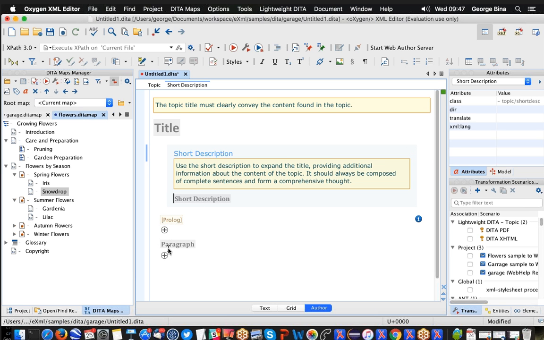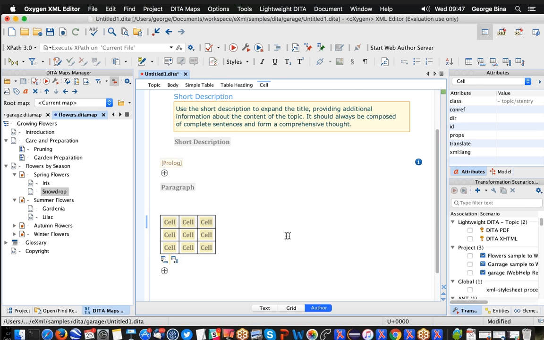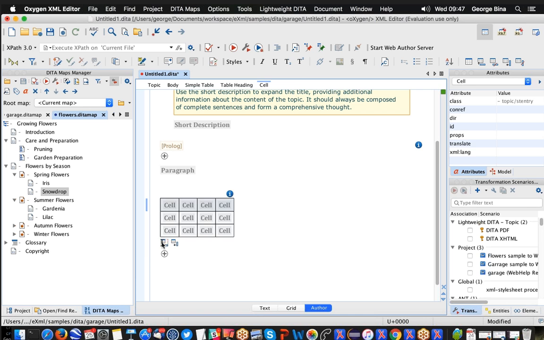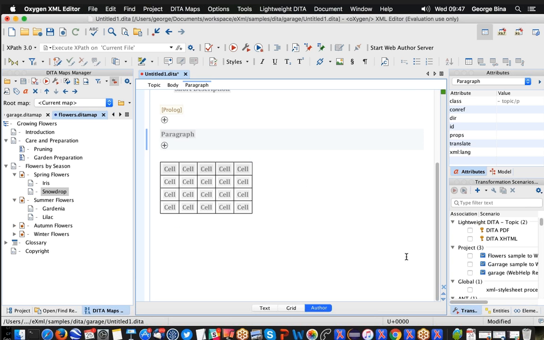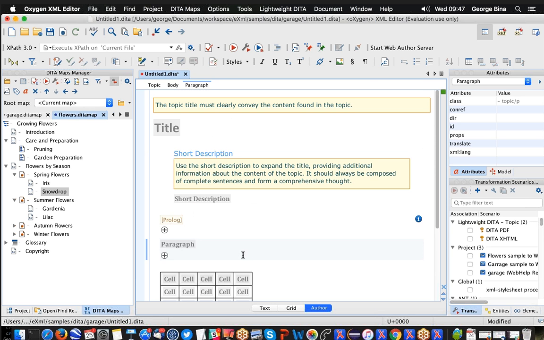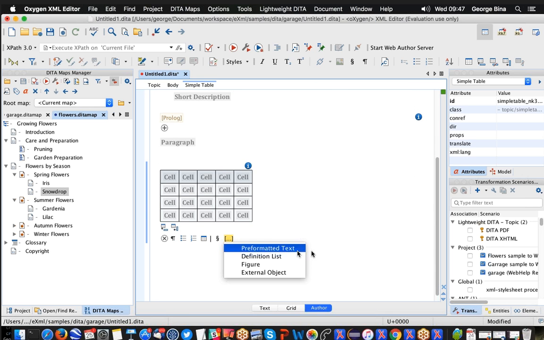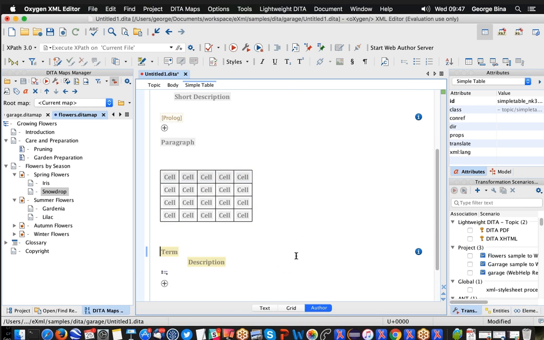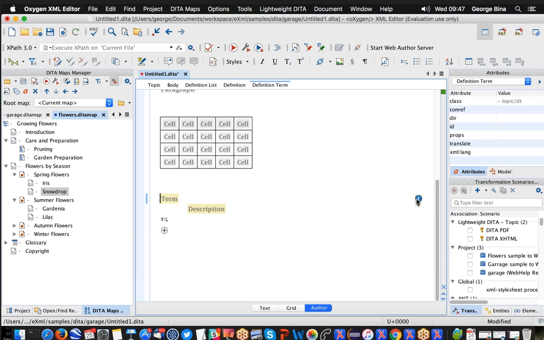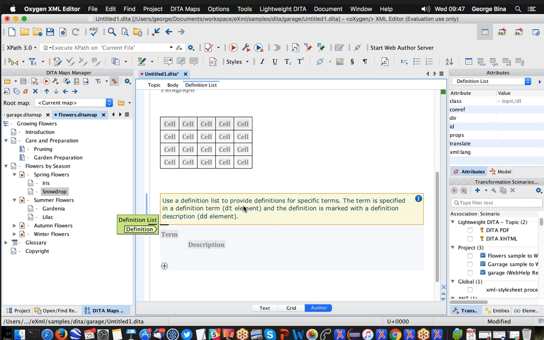The user can also enter content using these actions that are available inline. So if I want to insert a table, for instance, I can just click on this. I have these icons to insert more columns or more rows, right? So it makes it quite easy for someone that does not know DITA. They can still discover very easily that, oh, we have a definition list, right? So they can insert here a term and description. They can click here and find out what a definition list should be used for, right?